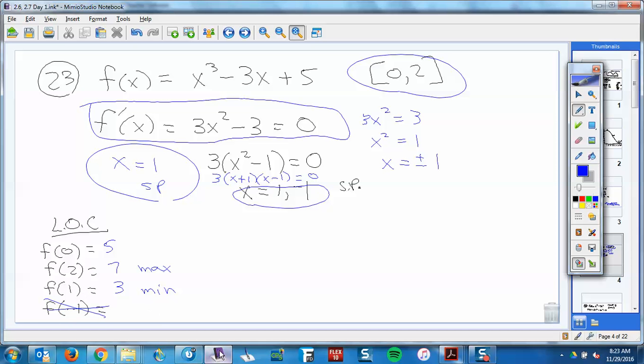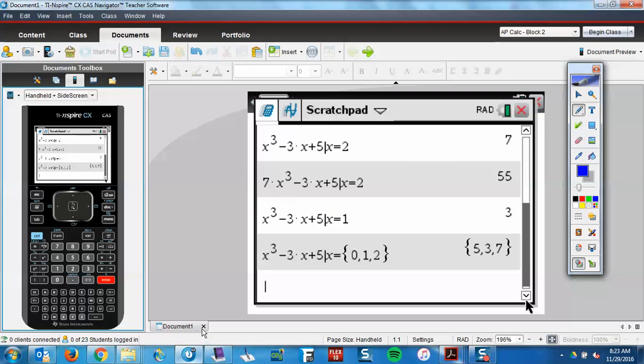And then of course the other thing I could do with the calculator is I could have defined f of x to equal this, right? I could have defined f of x equals x cubed minus 3x plus 5, and then I could just type f of 0, f of 1, f of 2, and it would have just done that. So there's a bunch of ways I can plug numbers into something. And then there's, of course, the old-fashioned way, just 2 cubed minus 3 times 2 plus 5, and just type that.